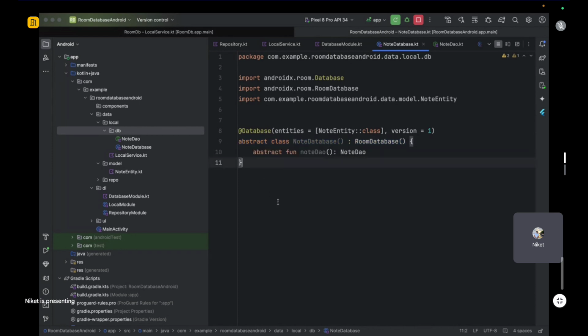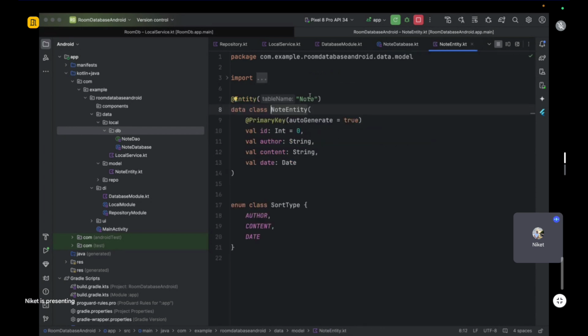Now, to explicitly let the compiler know that this note database class is a database class, we have annotated it with the database annotation and given all the tables that this database is going to have. This note entity is a table that I have already shown you.